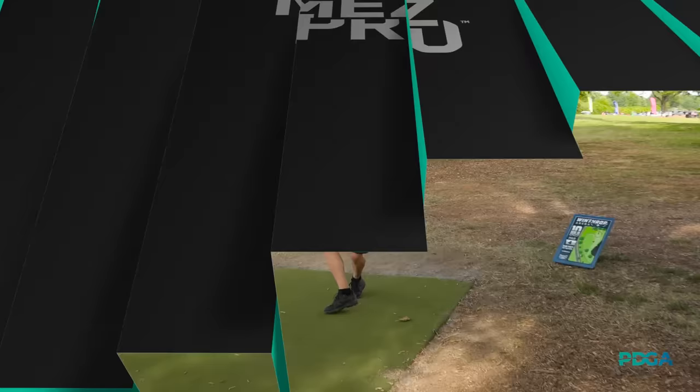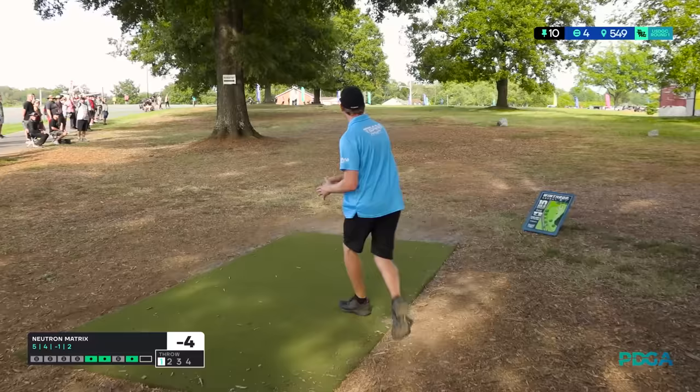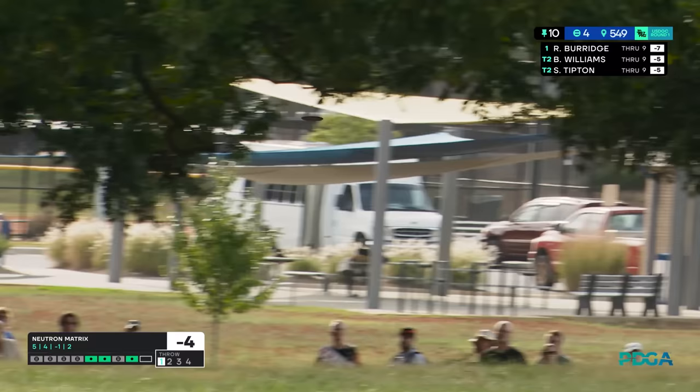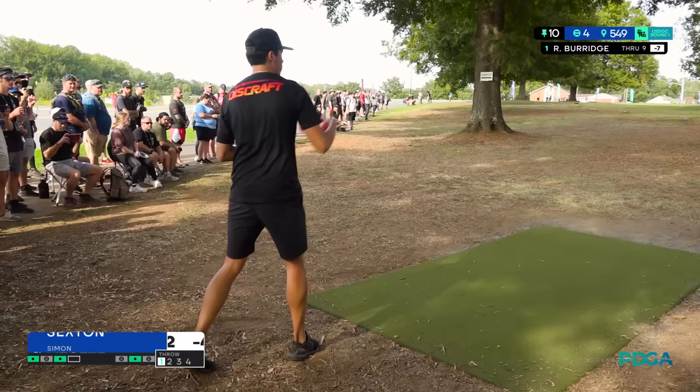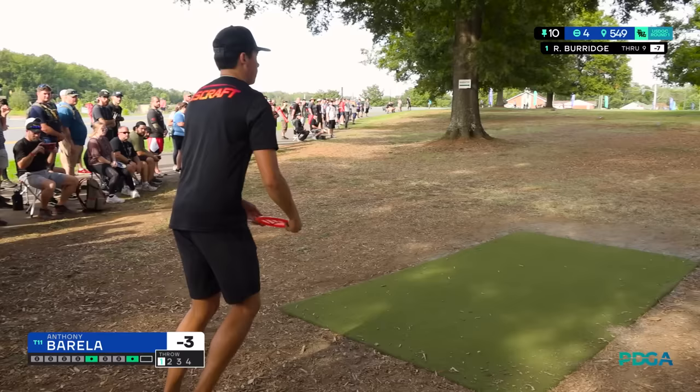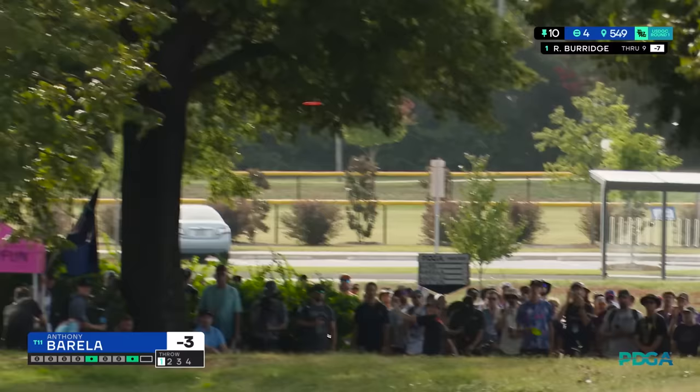Wow. Simon laying up. 549 is not as the disc flies to the basket. That is playing around the long way. I think it's only 460, 470 to the pin. That's Simon's first career layup on this hole. I gave him a funny look after he did that, and he told me that he's never done it before. Oh, it legitimately is. Wow. Wonder what was telling him to lay up in practice.